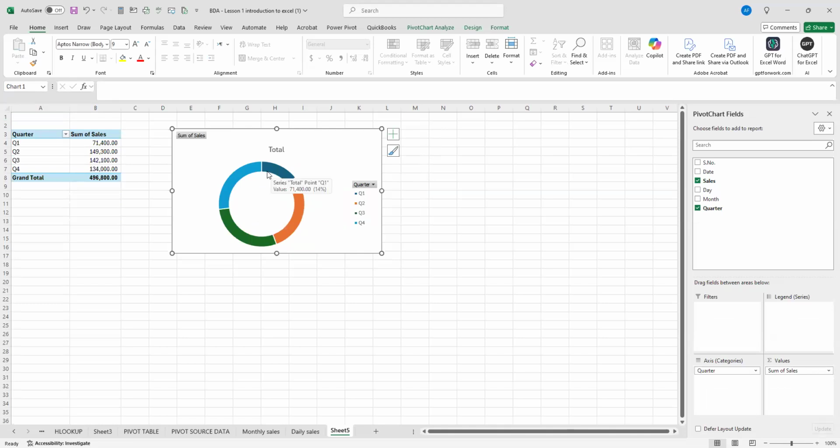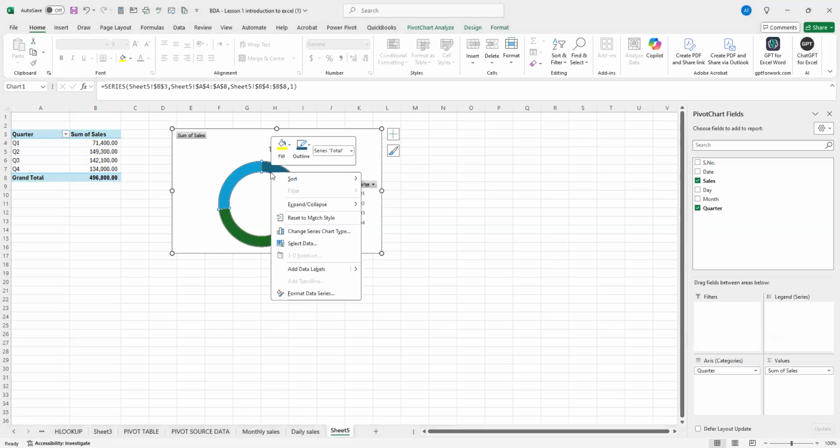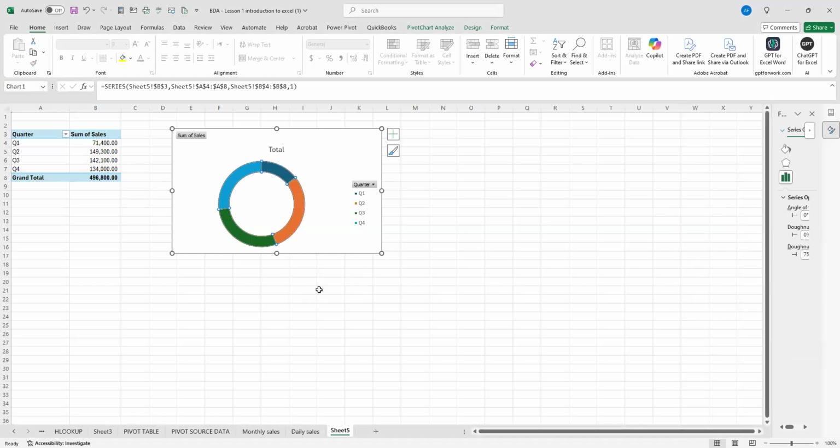So what do you need to do? Let us format this. If you've used the donut, you can select any of your choice. We just click on our chart, you right click. Under format data series, I want to reduce my donut size.